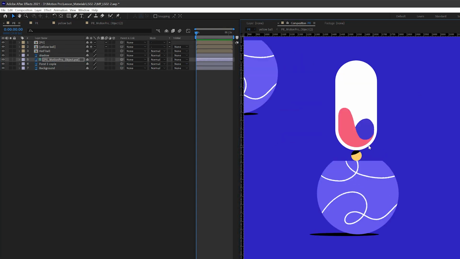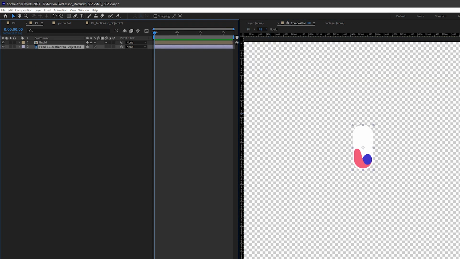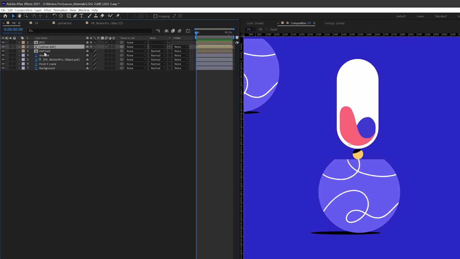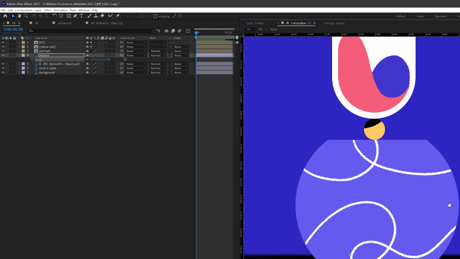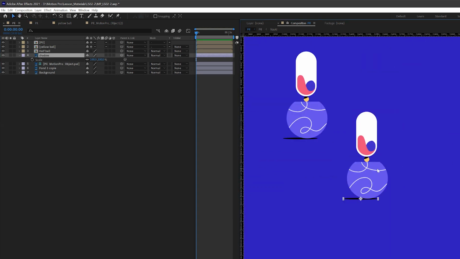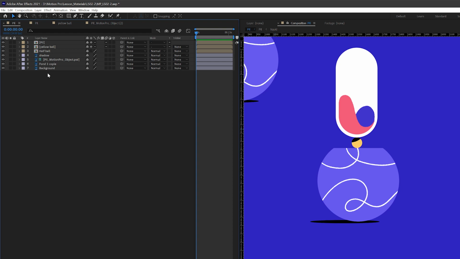We will not spend time on some Photoshop layers such as shadow, small circle, and oval shape on top, and redraw them since they will not change their shape. But if you want to increase the size of the illustration by several times, then you'll need to redraw all these layers with shapes. For now, we just need to move them all to the main composition so that it's convenient to create both the rig and the animation. Let's start with the pill composition.